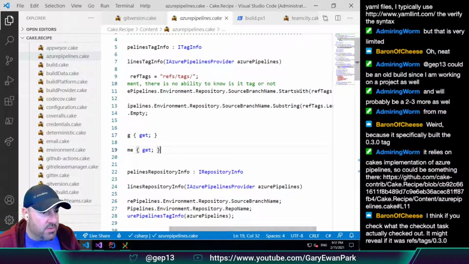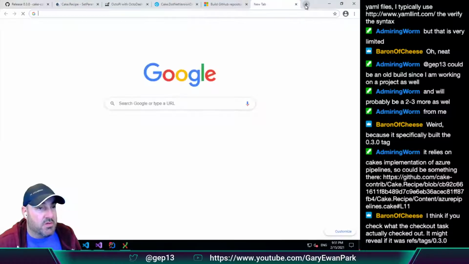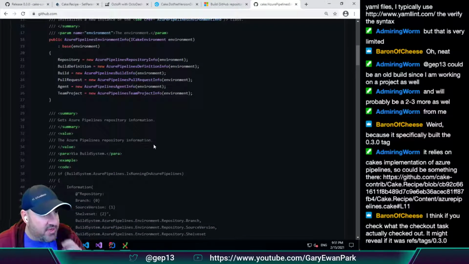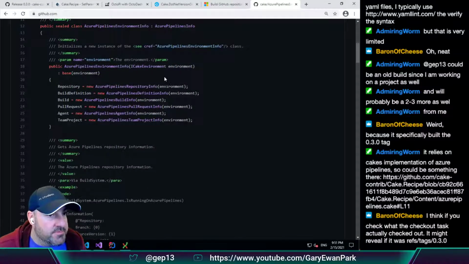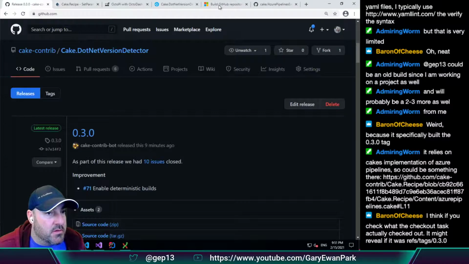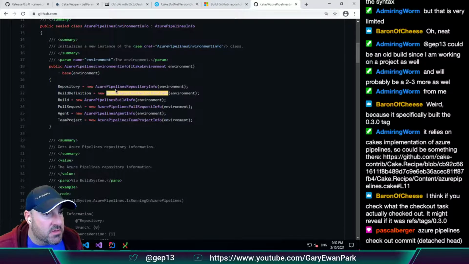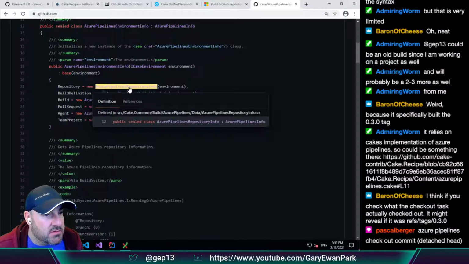Tomas, let me open this. We're all looking at the same thing. So in its environment variable, then over here, it's looking at environment repository. So repository is the Azure Pipelines repository info.